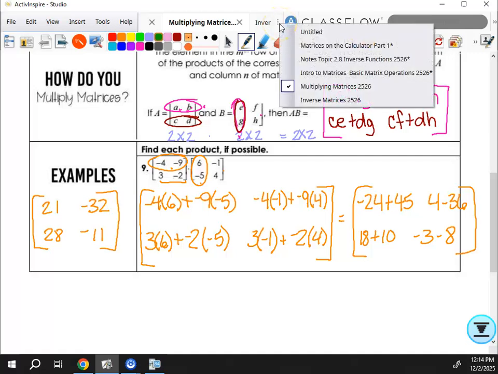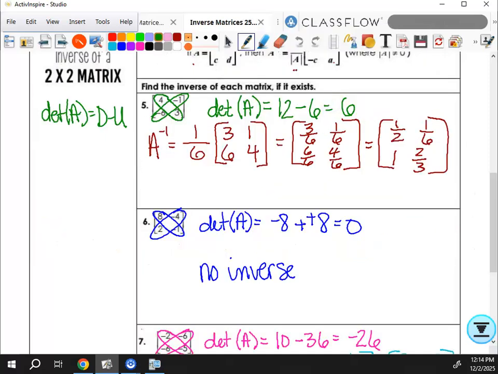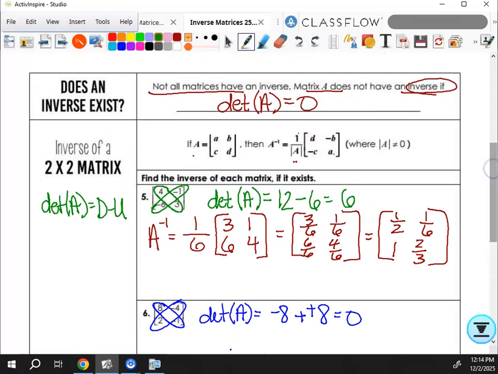And we also found inverses. We found the inverse by finding the determinant and then actually mixing up the way that the matrix is written and then multiplying stuff together. It's all kind of weird and convoluted. And honestly, unless you use it a lot, it's probably not real easy to remember exactly where to put all those letters, right? And so today I'm going to show you how to do some of this stuff on the calculator.